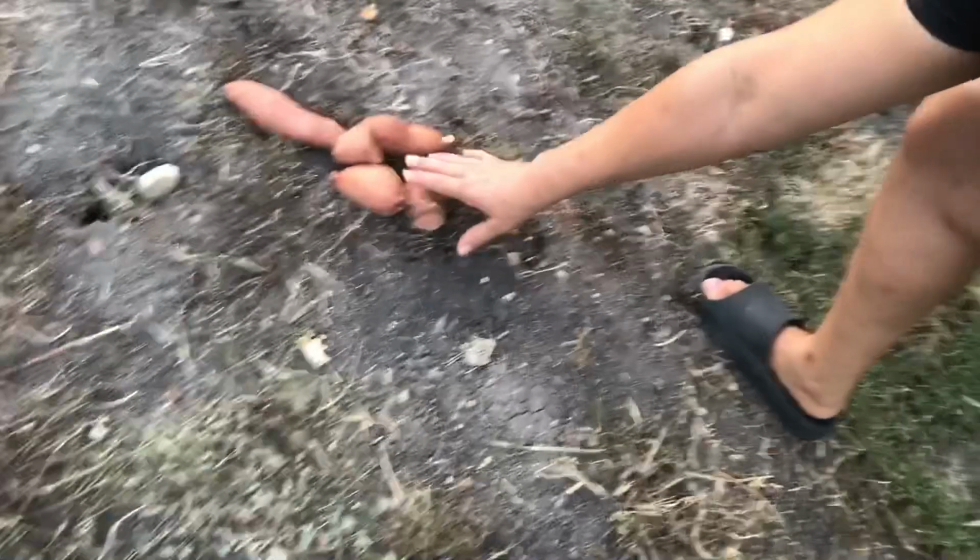Okay, so far, this is what I found. And I'm sure there's more in there. I'm just inexperienced with doing this. I found another vine over here sticking out of the ground. Apparently, the rabbits didn't get them all. They were underground and they couldn't get to them. So we are going to.